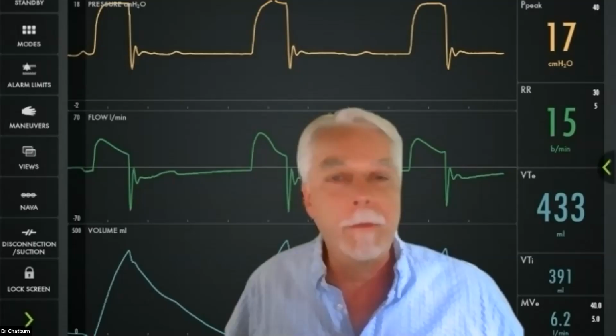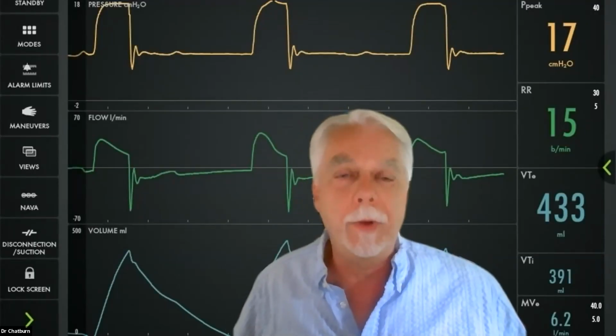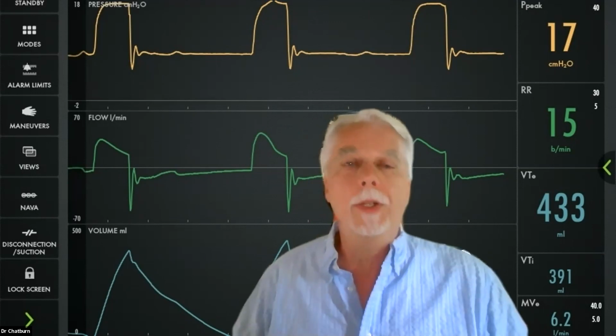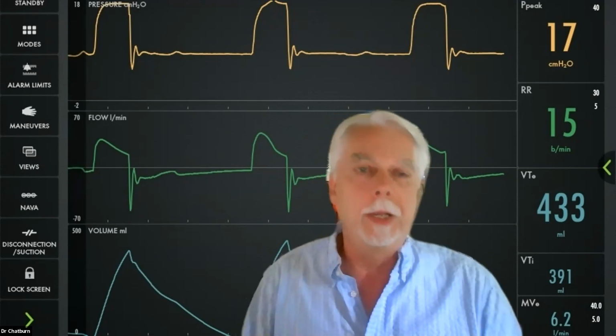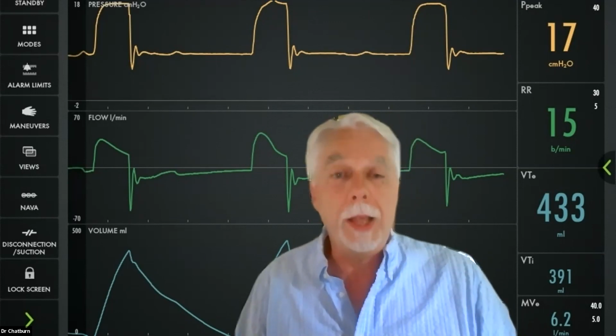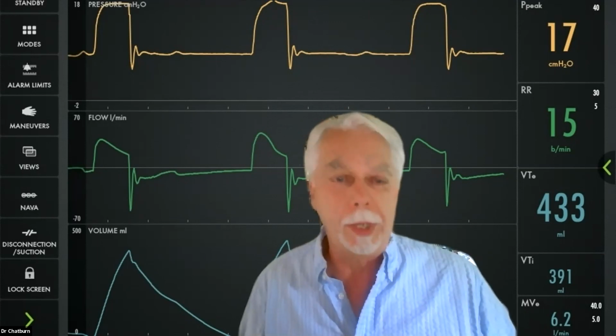Well, first of all, as it refers to alveolar pressure, the only way to get alveolar pressure is to open the chest wall, poke a hole in the lungs, and stick a pressure capsule on. And I've done that in animals, okay? No one's going to do that at the bedside.